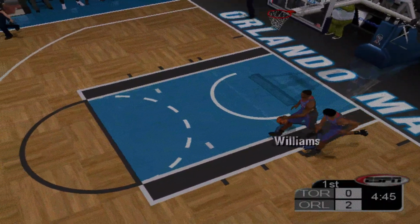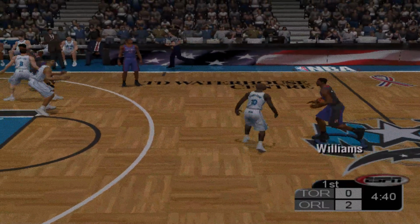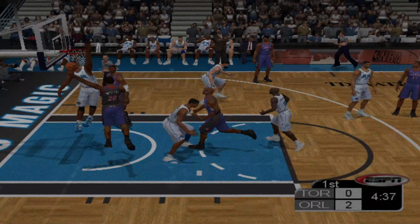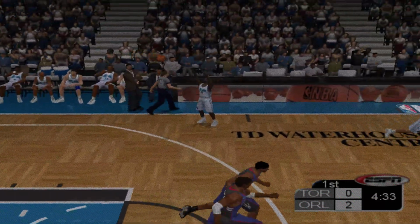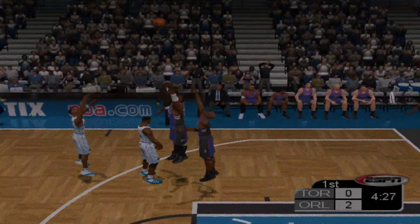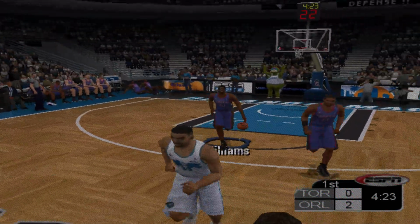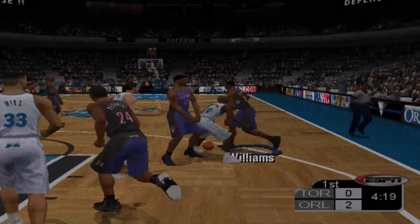Davis throws it in. Get him. I got him. Takes off. Botches the lay-in. 2-0. Nice rebound by the 16-year man out of Clemson. Armstrong passes the ball. Takes the turnaround J. Gets back iron and out. Now, you're going to see that shot go in most of the time. Big break for the defense.